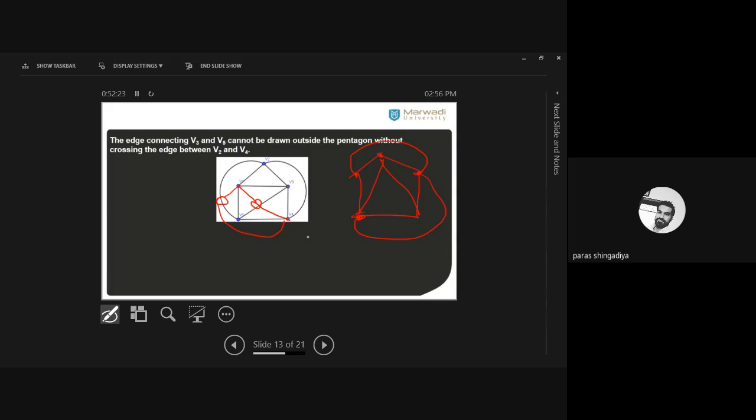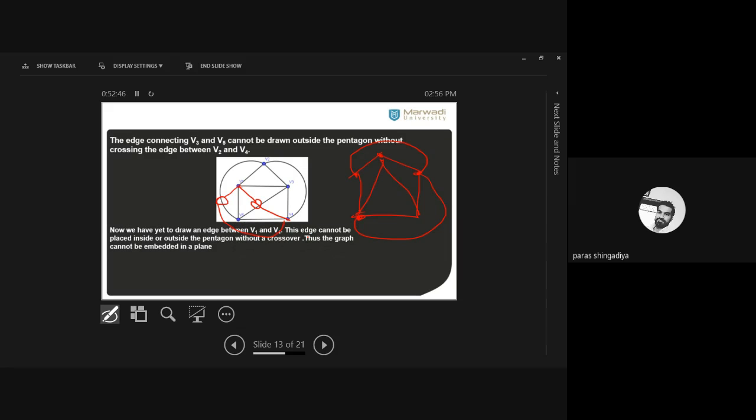Okay, we can also start with V1 and V4 here. You can take V1 and V4 first, and then after you just prove it for V3 and V5. Clear? So prove it. We have only an inside way to connect V2, V3 and V5, and only an inside way to connect V3 and V5. Explain it, and still one more connection is remaining, that is V1 and V4.